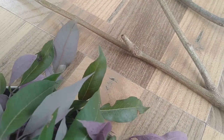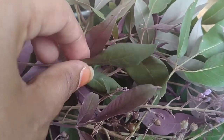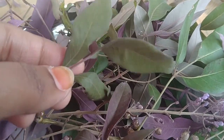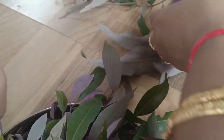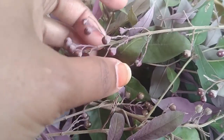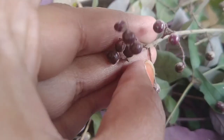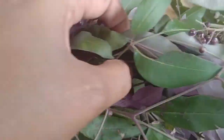A lot of medicinal benefits are hidden inside this tree. In fact, the cure to all kinds of diseases that we suffer nowadays is right in front of us — it's just that we are not able to figure it out. Every tree has some medicinal value. Just stop, look around, and try to connect with nature, because nature is the cure to all kinds of diseases. Through this video, I just want to share my knowledge about this chase tree so that it is beneficial for you, your friends, and your family members.